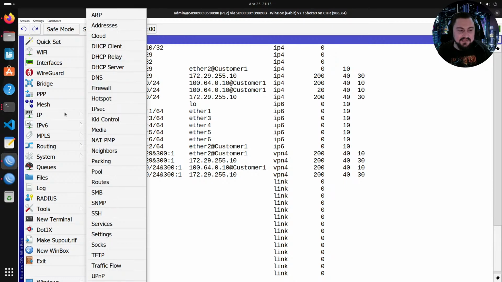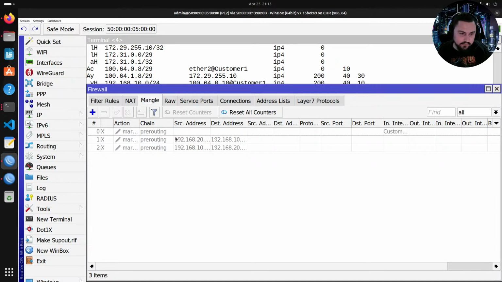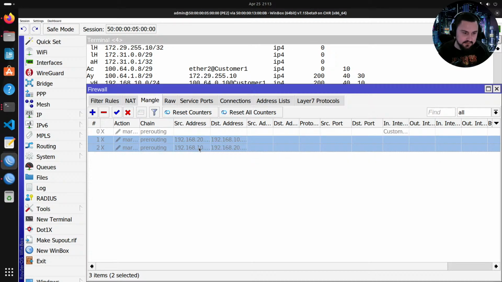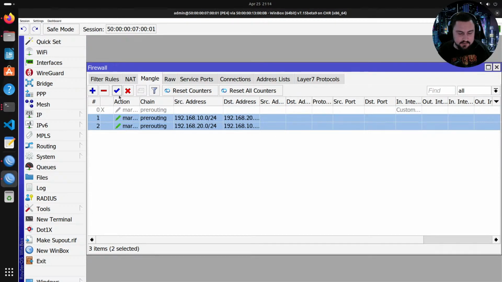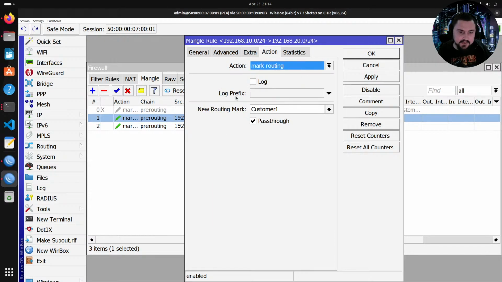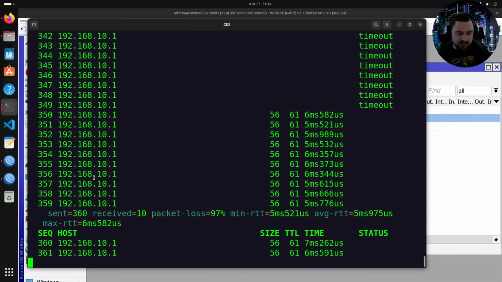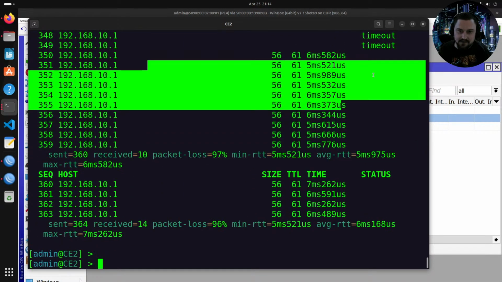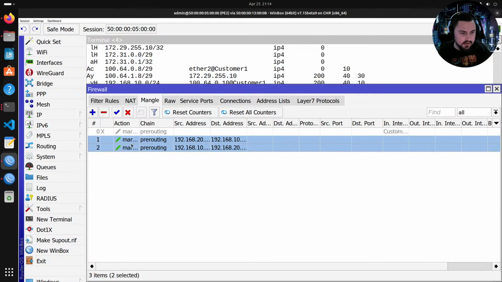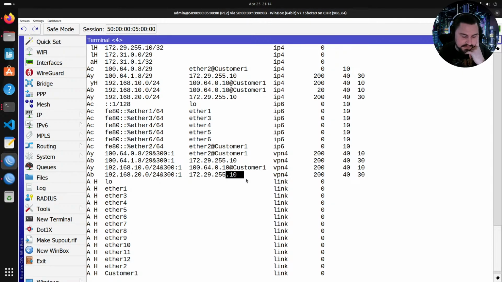So in theory, what's happening is when we add these Mangle rules, we're in essence forcing traffic into the correct routing table. So that's why I can just enable here. I'm just going to enable because you can see these are pre-routing changes. It's basically just saying anything between these subnets, mark the routing and then pump it into the correct VRF. And now if we run the same test, there you can see it's already working, which is not something you typically need to do. So I need to figure out why those routes are deciding that they are not being marked for the customer 1 VRF.